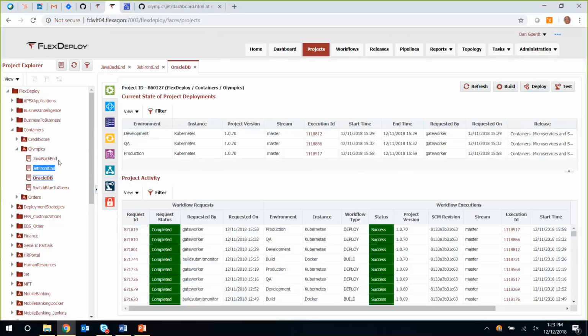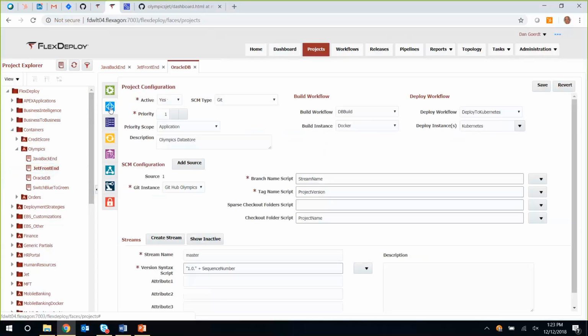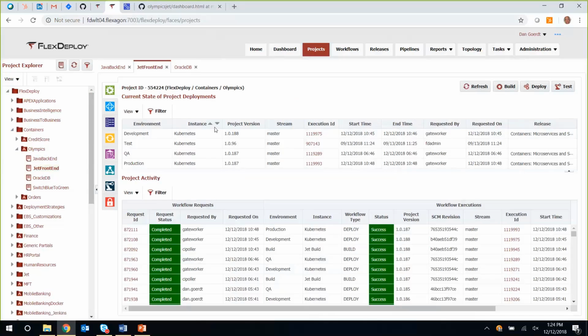So in this particular case, I'll take the Java front end or the Jet front end, and if we come up here and look at the configuration, you'll see that not only have we configured Flex Deploy to talk with Git and specifically to GitHub, that we have, oops, I'm on the wrong guy here. Sorry about that.